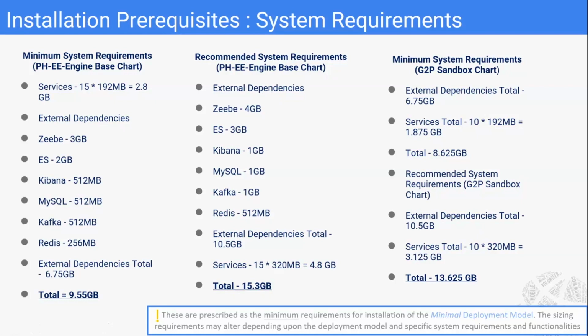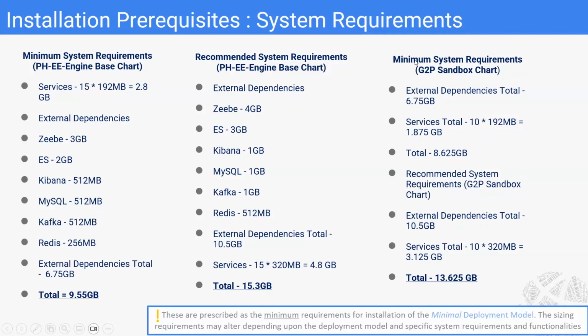But depending upon your requirement, if you're going full scale or if you have other requirements, these sizing options may increase. And on the right side, you see the minimum system requirements for deploying the G2P sandbox chart. The components you see over here, for which we've sized, are the main components required for the full functioning of the payment hub.